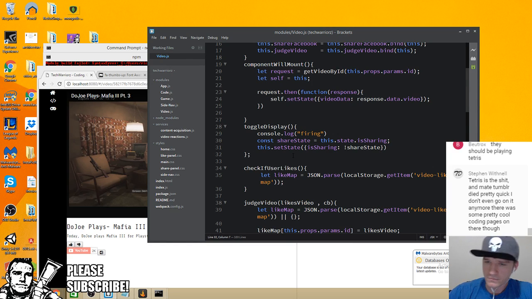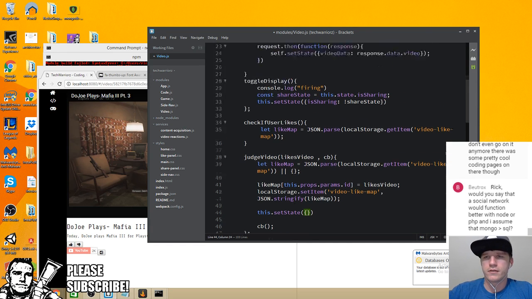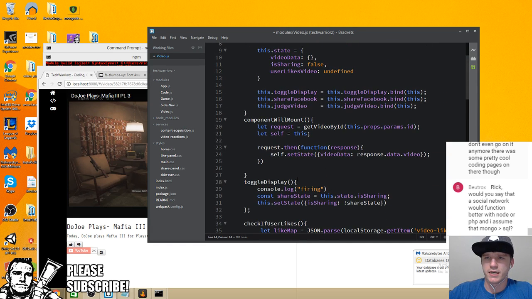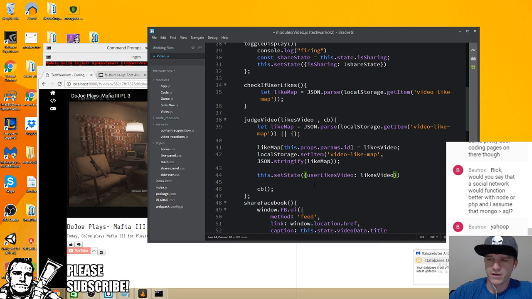Okay, so anyways, now we have the like map. Actually, in this case, what I can do is just do this.setState, and we'll say userLikesVideo, and this is going to be likesVideo.